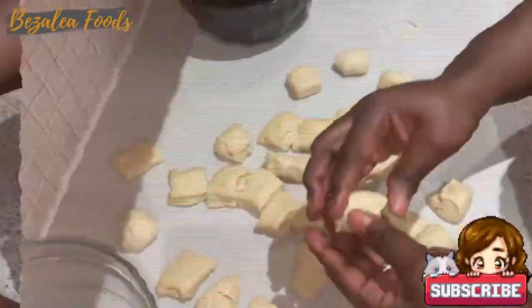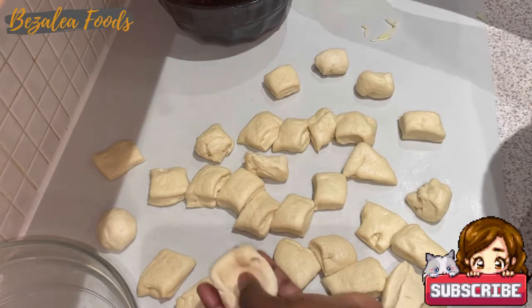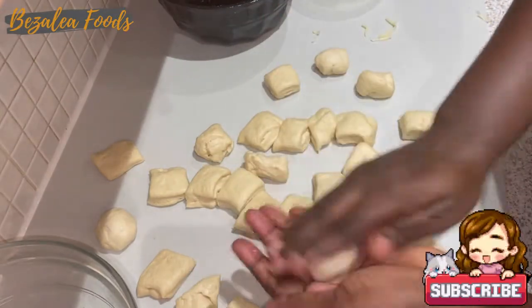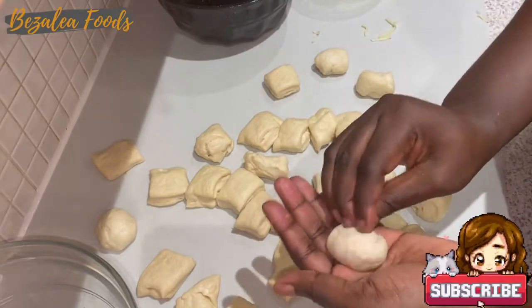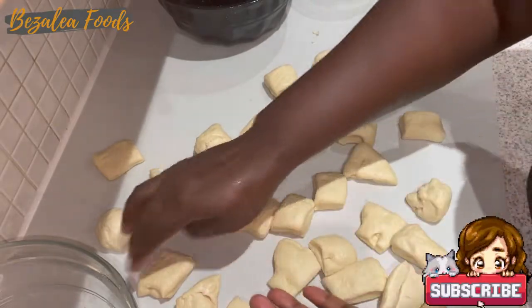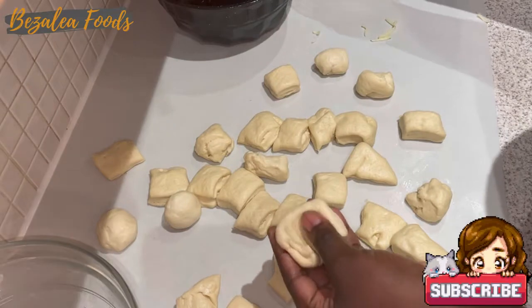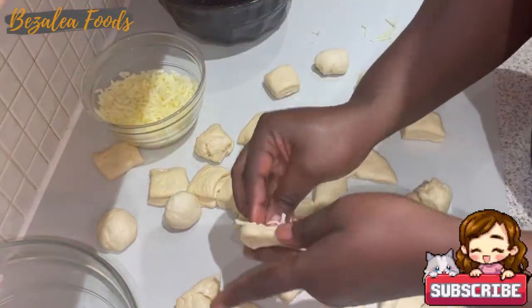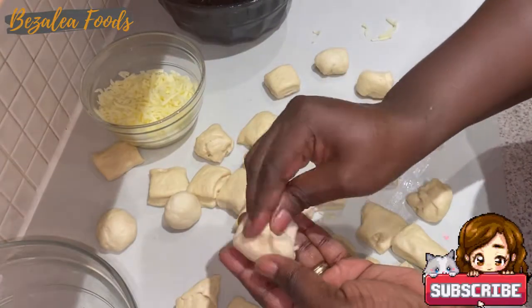We can cut them into squares. So take one piece of the dough and open it up. Fill it with some mozzarella. Love mozzarella. And form it into a ball like so. You do it to all the pieces, and when I say all, I mean all.